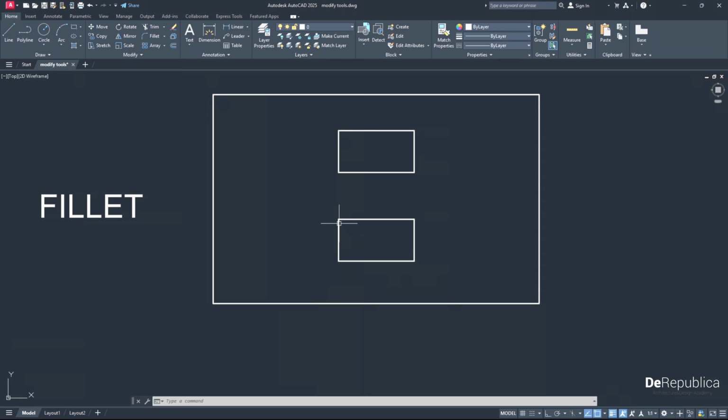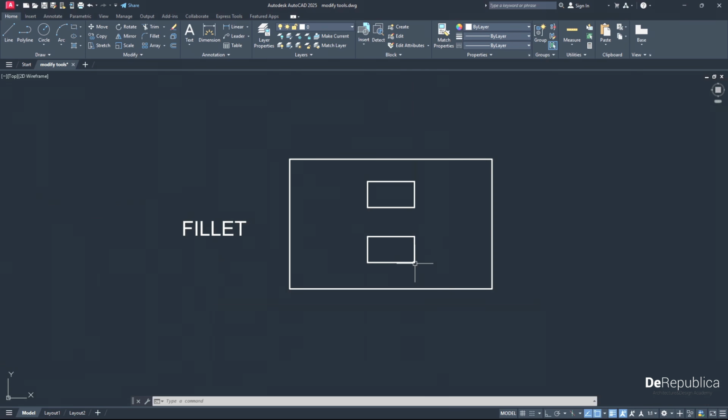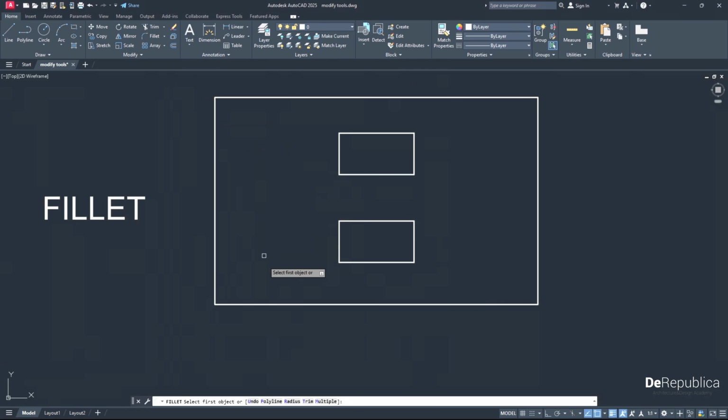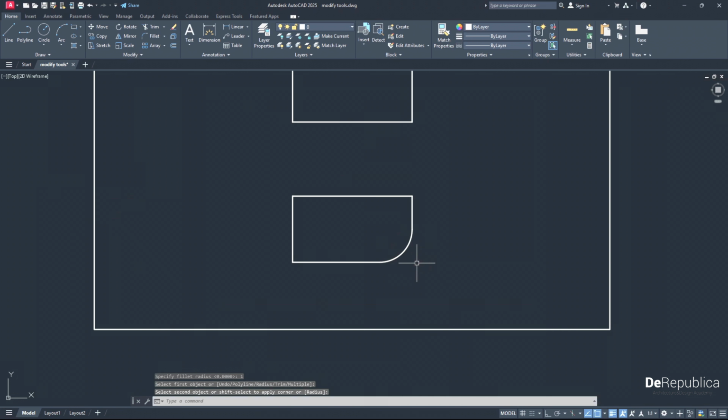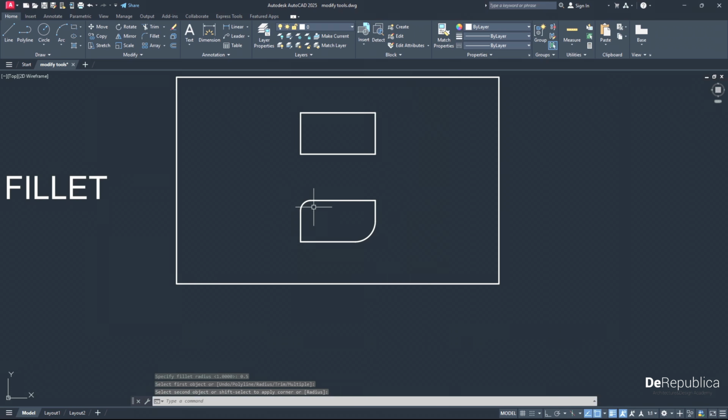One more thing, I want my corners to be round, not sharp, not at 90 degrees. To do so, again, we activate the fillet command, and in radius, we type a radius of 1, enter. Now, select your first line, select the second line, and as you see, we were able to create round edges. If this scale is too big, again, fillet command, radius 0.5, enter, and then click the first line, click the second line, and it creates a small roundness of the corners.